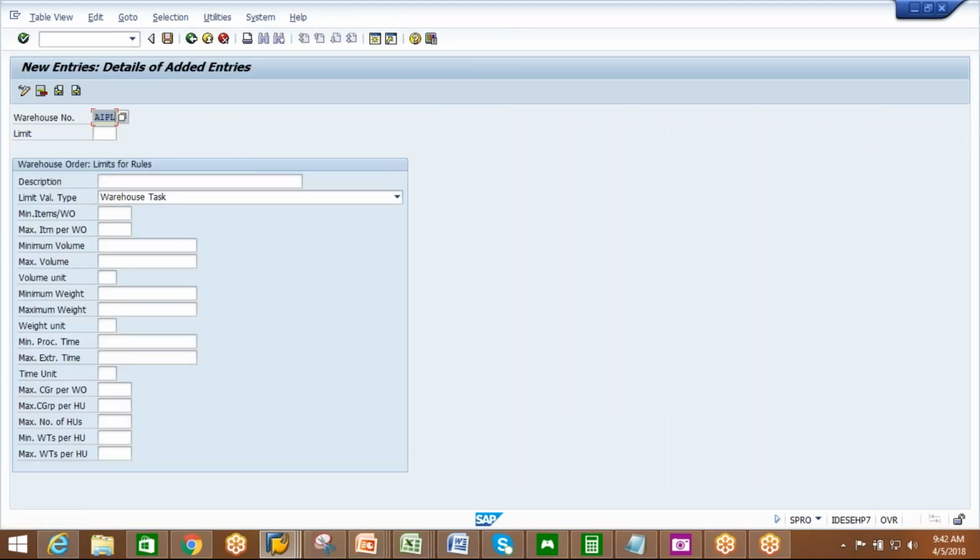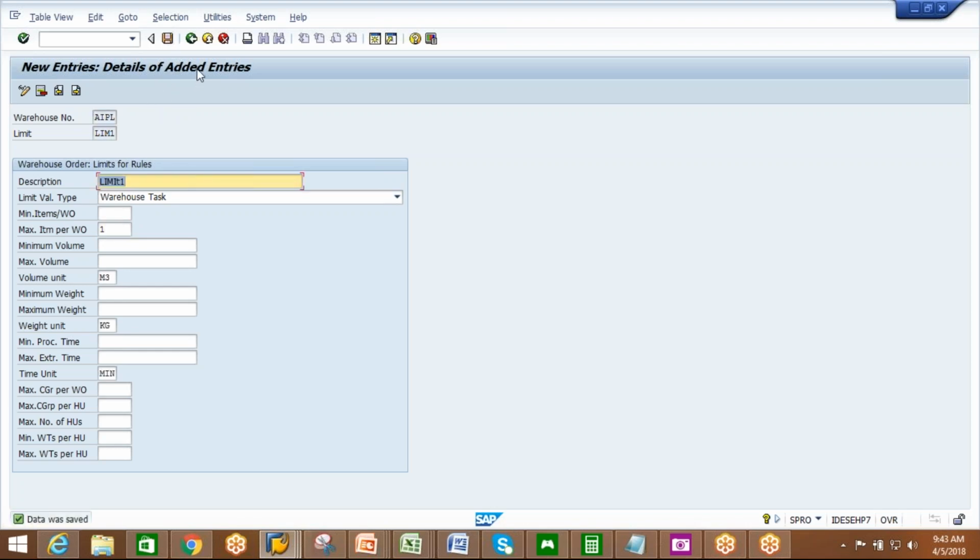New entries. Limit LIM1. Warehouse order. Limit 1. Maximum items for warehouse order. Only one I am giving. Here others also they limit maximum number of HUs, minimum weight, maximum weight, etc. Just only maximum item for warehouse order I have set as one.